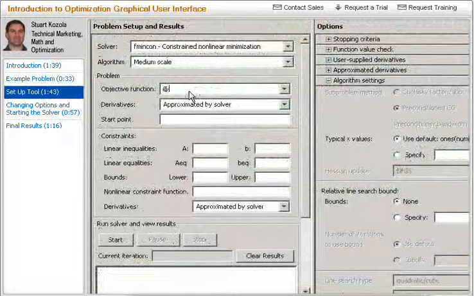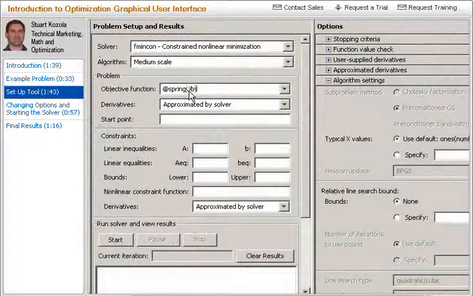I'll define the objective function as a function handle, which is the required format. I'll set an initial start point of 1.0 for big D and 0.2 for little d. The lower bounds for this problem are 0.1 for big D and 0.01 for little d.